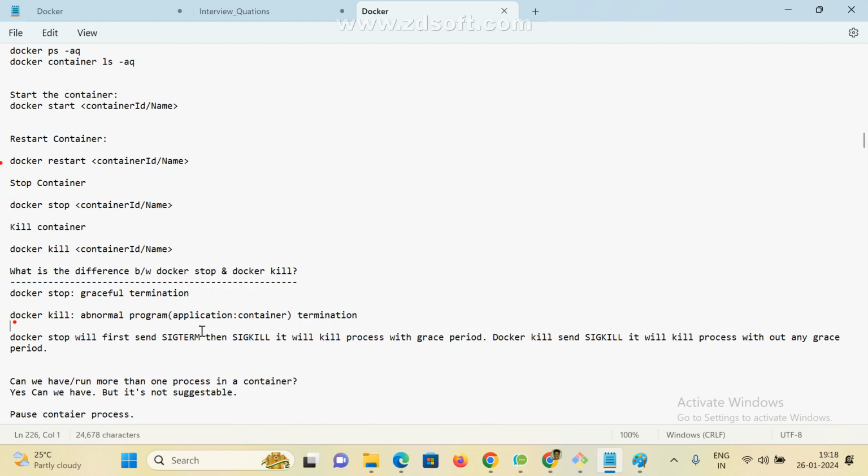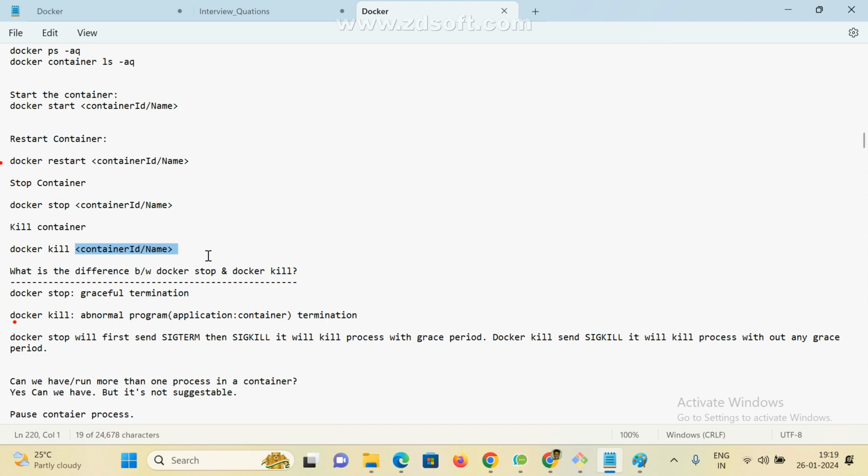Now this is one more command. Docker stop we already know, and start, how to start and stop the containers. That is the kill command: Docker kill and container ID or container name. So what is the difference between Docker stop and Docker kill?